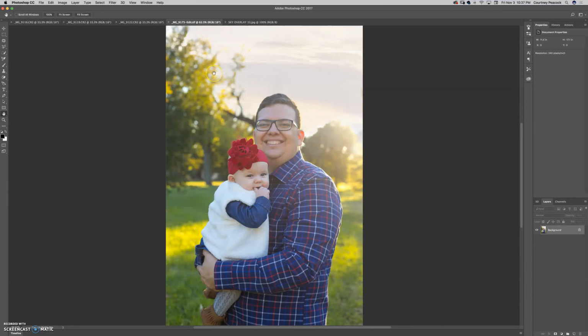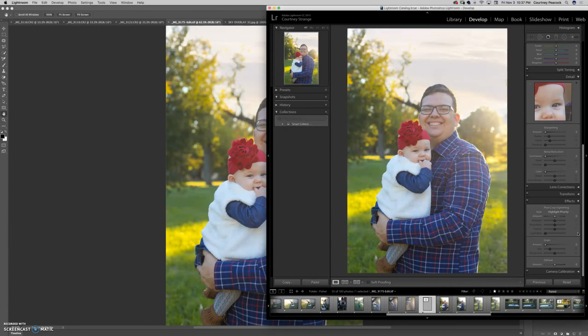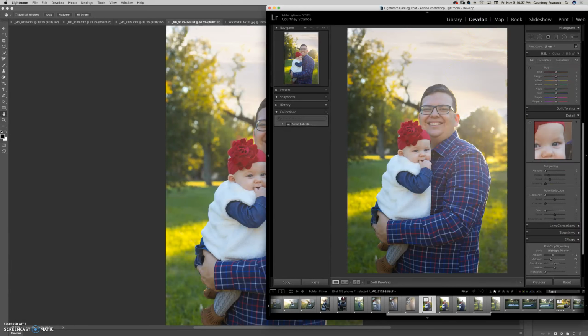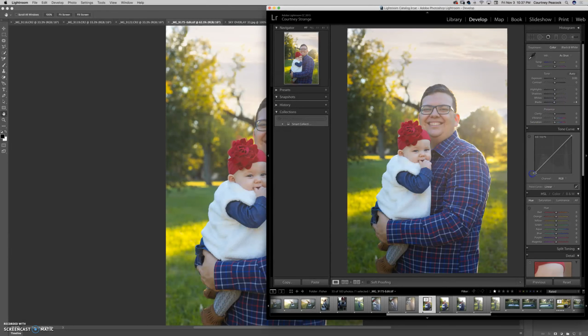And then I'll show you, if I go back over into Lightroom, and see I have my sky in there. If I add a little bit of vignetting in there, it really pops that sky out behind him a lot better, and it doesn't look blown out from there. So then I can make all the necessary changes that I want from here, but now I have my sky in there, and it looks good, and it was easy. Things are beautiful. Everybody's happy. And it's fantastic. There we go. Perfect.